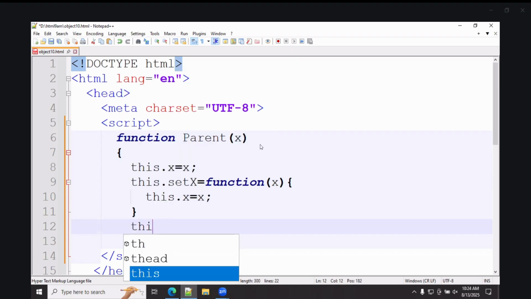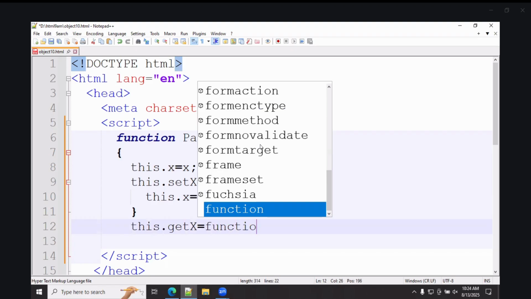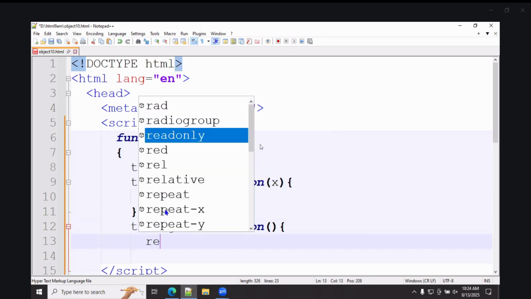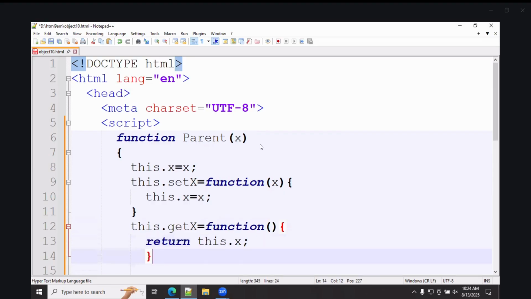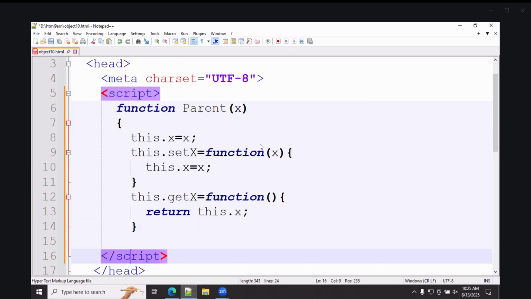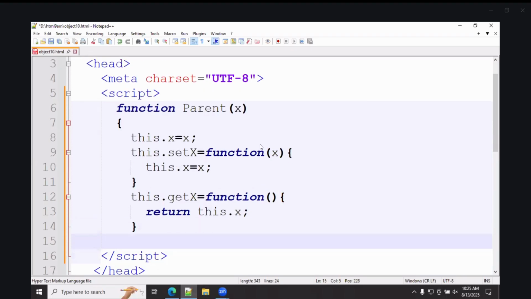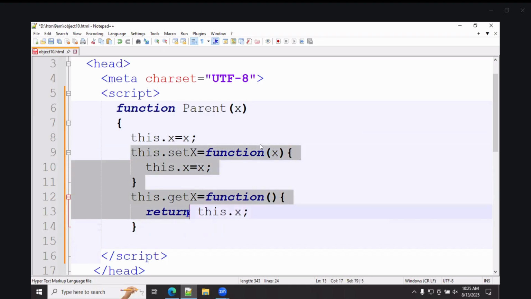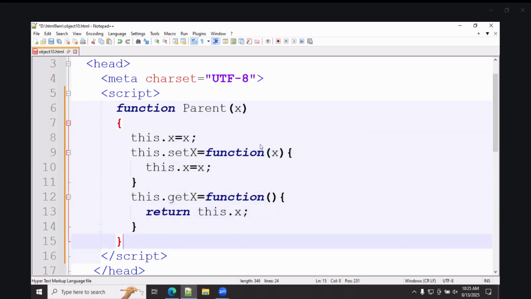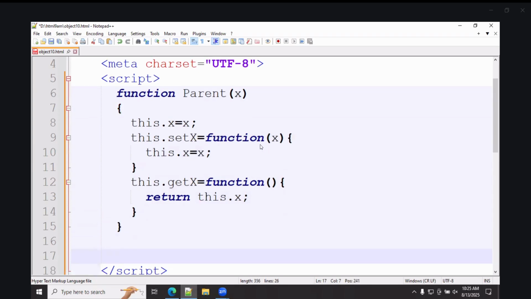Next, one more method. this.getX = function, followed by return this.x. One more method, and it is also an expression method only. All expression methods. If you are interested in named methods, fine, but arrow function methods will get some small complications because, as per last week's explanation, using this directly inside arrow functions is not possible. Extra coding is required. Instead of that, expressions are the shortcut for us. So this is the first class, the first constructor. It has its own properties and its own method operations.